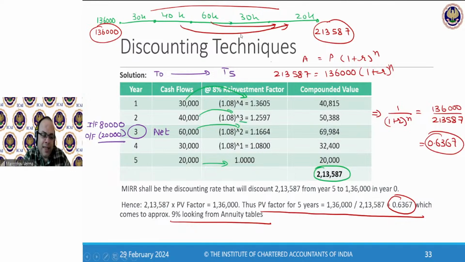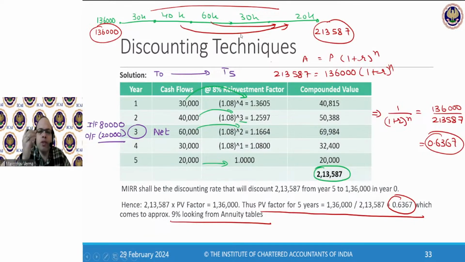Tanishka says, what is the difference between IRR and MIRR? Tanishka, we have just discussed, right? Both give the rate at which NPV is zero, but the calculation methodology of MIRR is different. MIRR compounds all the cash flows to the terminal year and then calculates the rate. The logic is the same though. Bandi asks how this type of question comes in the exam. Bandi, you can talk about a similar illustration, right? If they're talking about multiple cash outflows and asking you to calculate MIRR, that's the logic, nothing else.